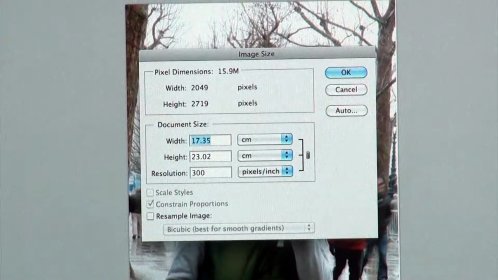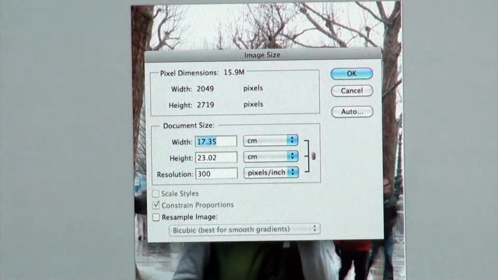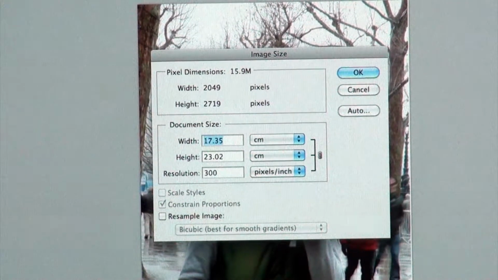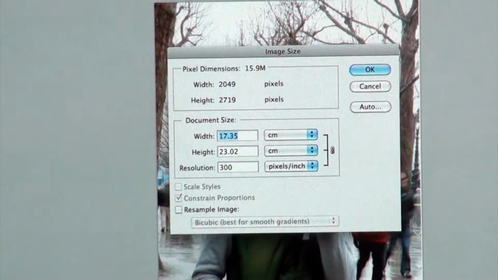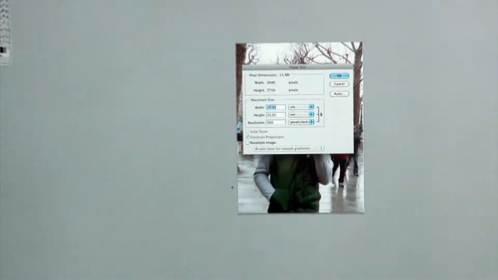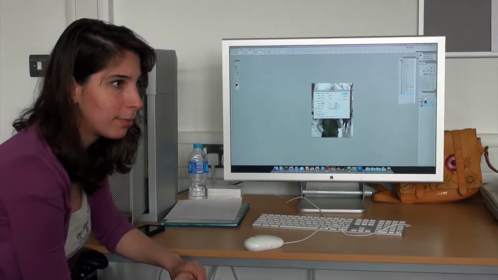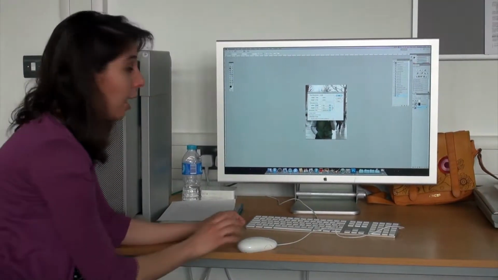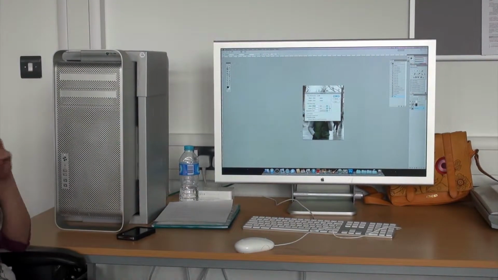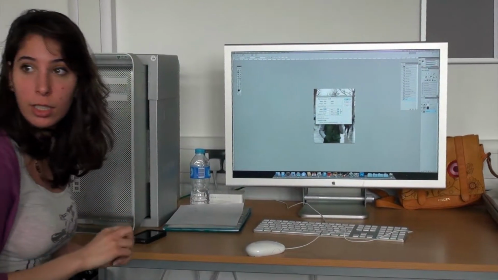The whole size and resolution thing is really complicated, isn't it? Really. Because I find quite often you take a digital picture on the camera and you put it on the computer, and what you have is this huge image that's like 50 centimetres, but it's got a very low resolution, say like 72 dots per inch. Yeah. But if you make the image smaller, then the resolution will be higher. So you change the resolution, which will make the image smaller on the screen.